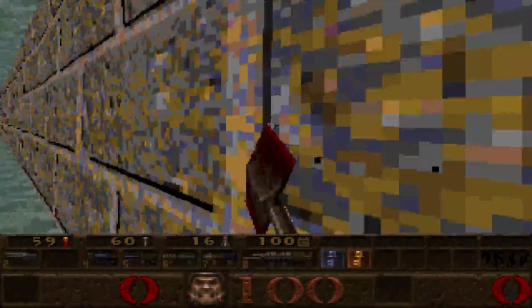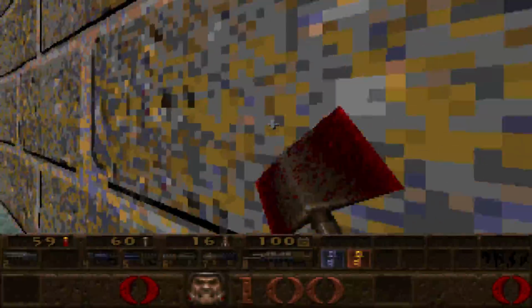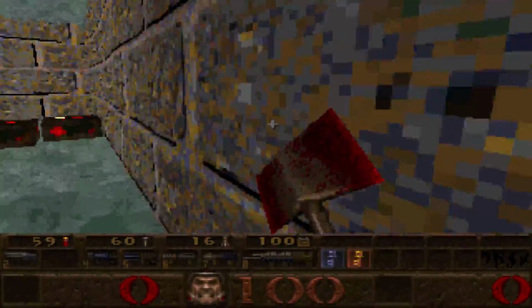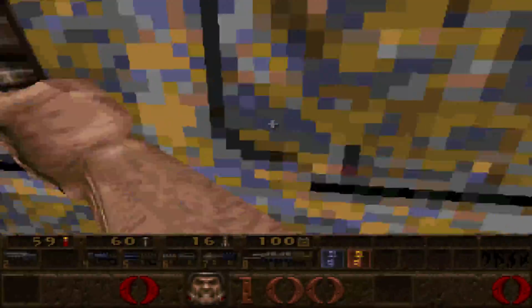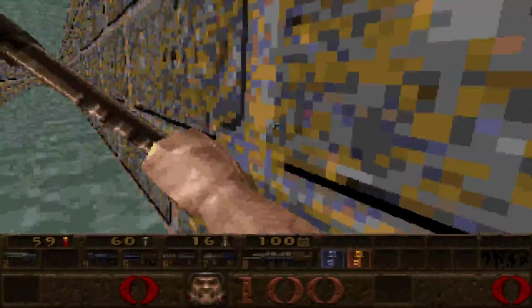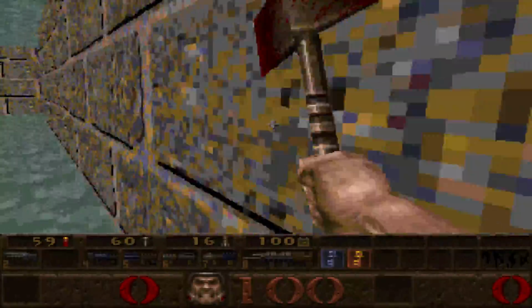Yeah. Okay, time to pretend that there's a shootable wall somewhere, because it can't be this bad. You can't really just expect me to come down here for the Thunderbolt and then lock me in here permanently. What type of terrible design is this? Why did you do this to me?